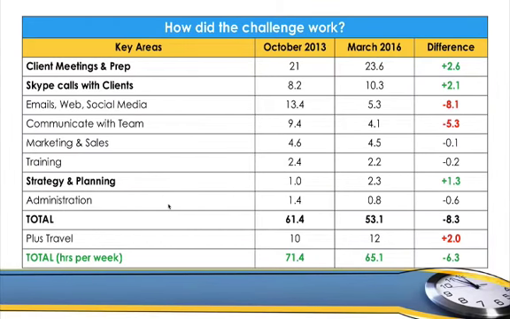So I've just done it again recently, and some of the stuff may not have changed as much as you'd think, but we'll just quickly run through them. So I'm actually spending a little bit more time with clients, which is always good. An extra 5 hours a week in there with clients, which is quite handy. I've reduced the amount of time I'm spending on emails and web and stuff by nearly the full 8 hours I was looking for, just by simply not doing it and being smarter. And I'll tell you how I've done some of that as we move through.